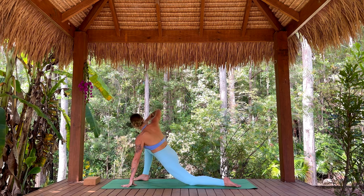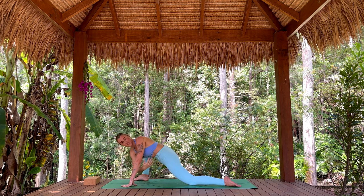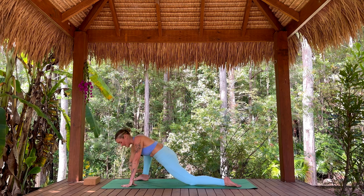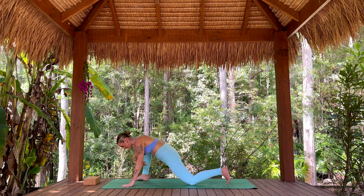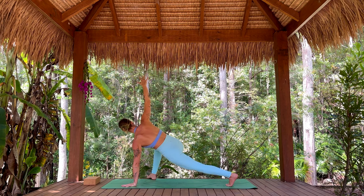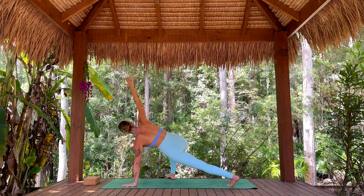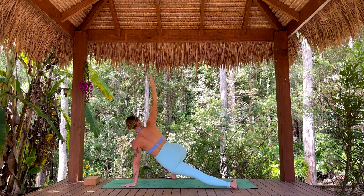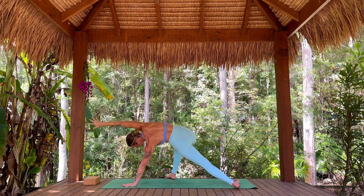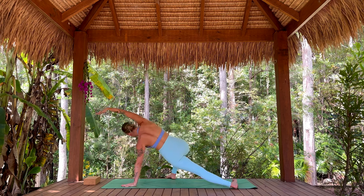Let's keep moving in your own time. Remember that my breath cues are just suggestions of how you could move — ultimately, I want you to move and breathe in a way that feels comfortable for you today. With this next one, tuck the back toes, lift the back knee, find strength in your legs, and walk that right foot back a little down the mat. Come onto the knife edge of the left foot, and when you're ready, start to drop the hips down. Take your gaze to your right hand — inhale, press and lift the hips high. Stretch through the top side, exhale, lower.